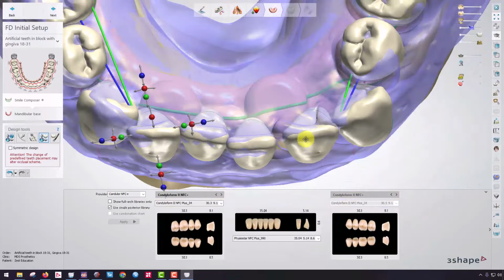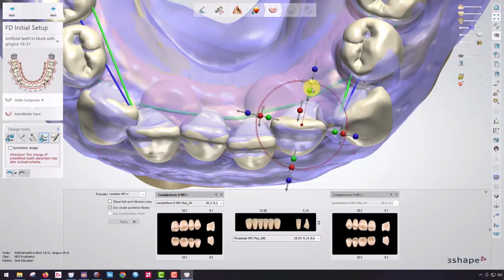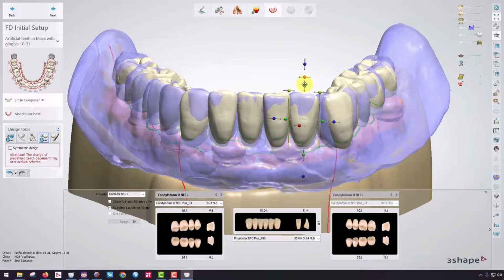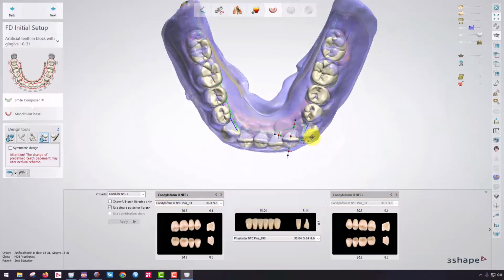That's great. And then same thing right in here, I'm going to rock these across. And this patient does have a little bit of asymmetry in the anterior.